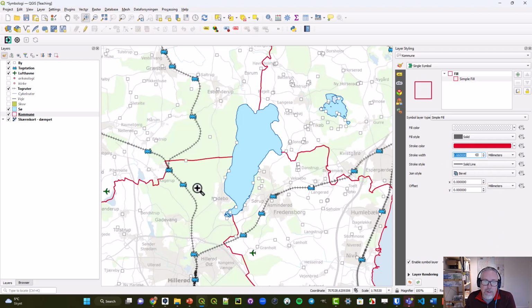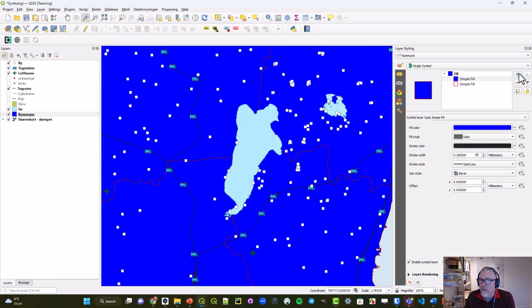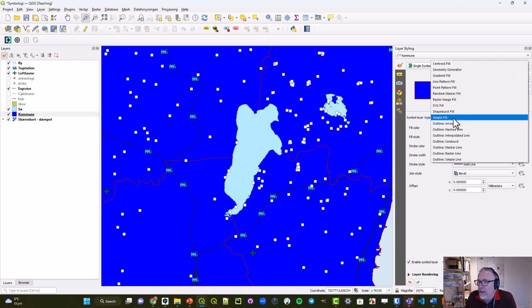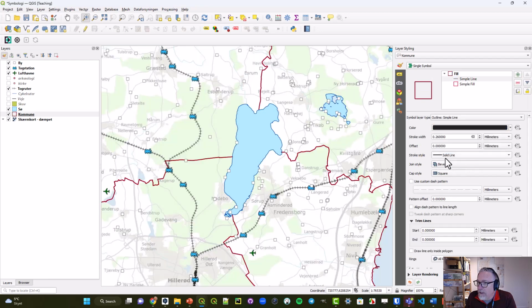And if we wanted to make this a little more complicated, involved symbol, we could add another symbol layer type to this symbol. And instead of using simple fill, there's a variety of outline styles you can use for polygons. So I could choose outline, hashed line, or outline, simple line.